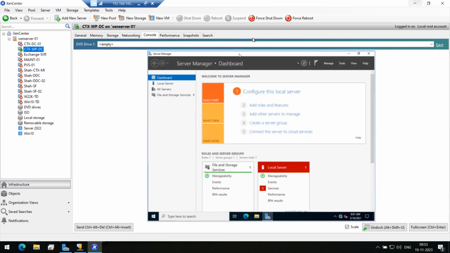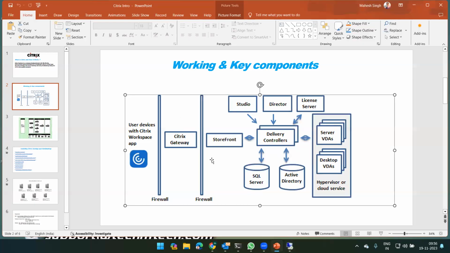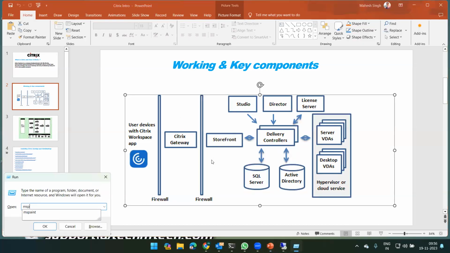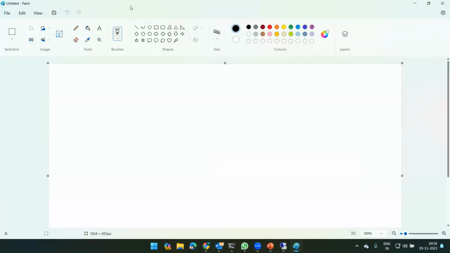No, no. Look, let me show you. What I have done actually, two physical servers are there, okay? This one is the domain controller and this one is my hypervisor, the bare metal hypervisor, okay?